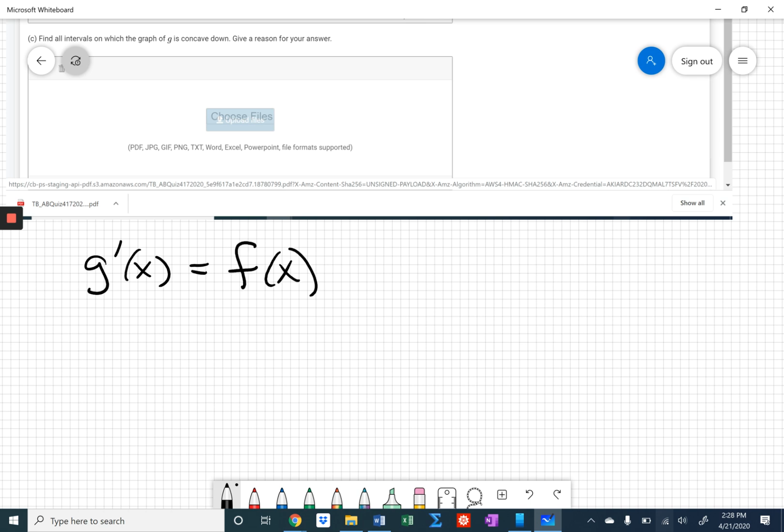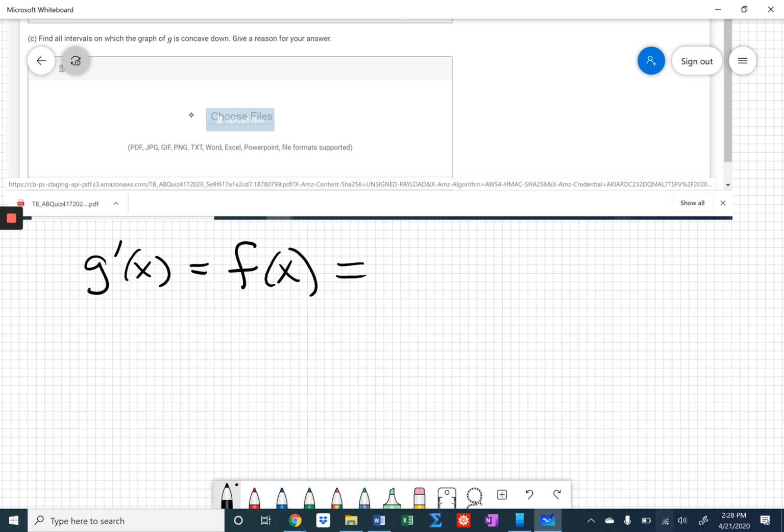You acknowledging that take the derivative of G, you get F. That's a fundamental theorem question. And the fundamental theorem is going to be on this test multiple times. It was already on in part A when we had to take an antiderivative and plug in the endpoints and subtract. It's going to be on this exam. It's the fundamental theorem. That's in the title. It's got to be there in multiple forms. So you get 1 point for just doing that part.